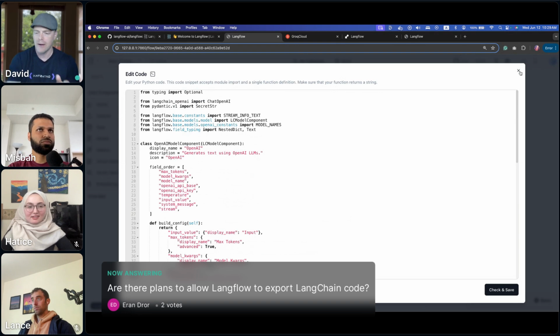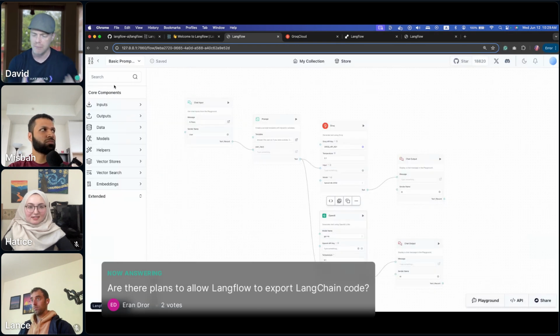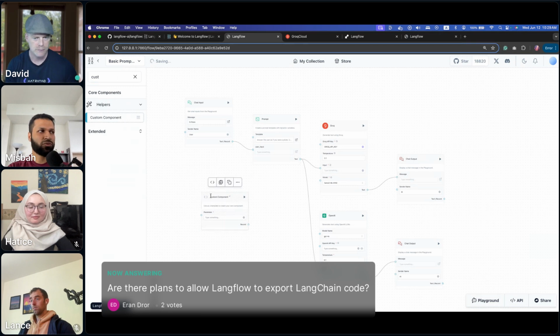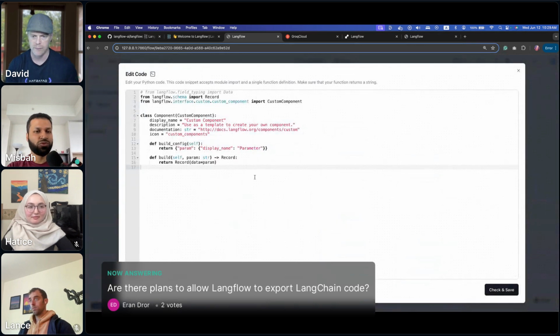Now that's one way to do it. As he was showing you the API earlier, that's another way to do it. It really depends on your particular needs. Yeah, and also if you have a custom Python code, you can just drop in one of these blocks, and then you can write any Python code to it.